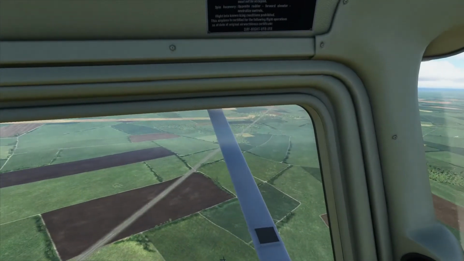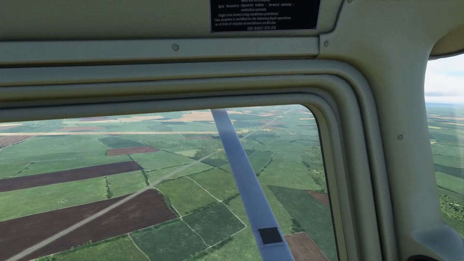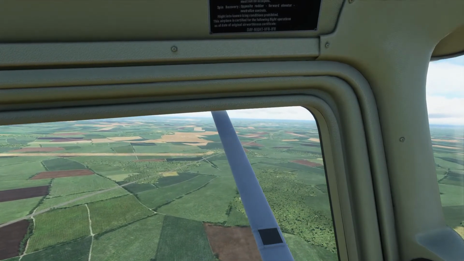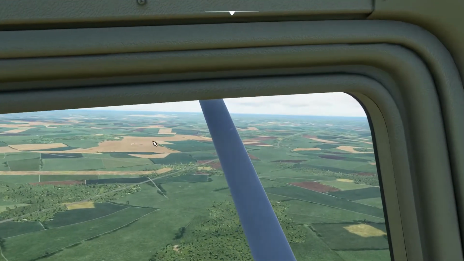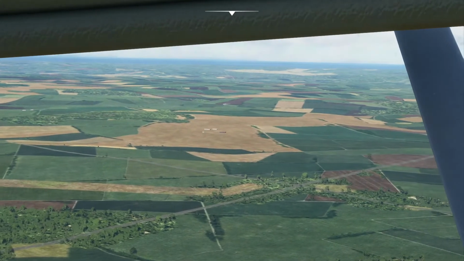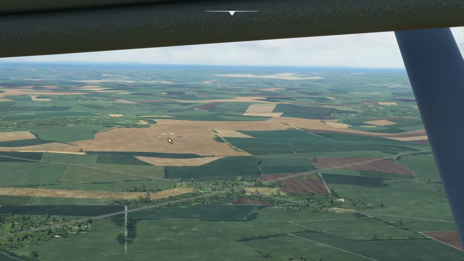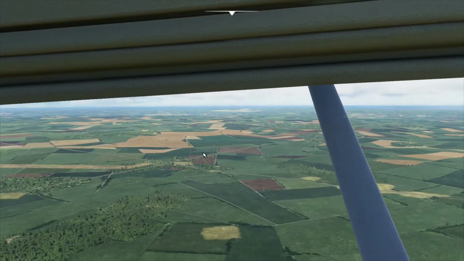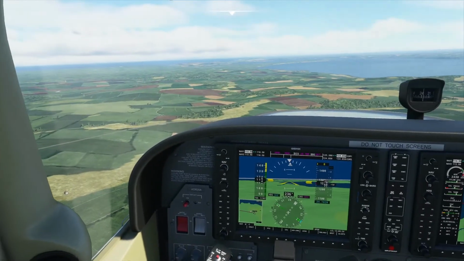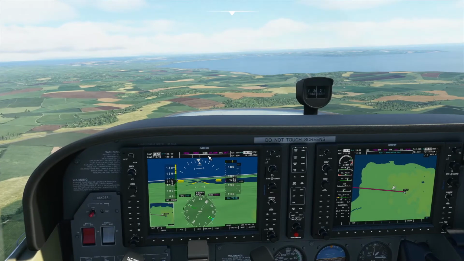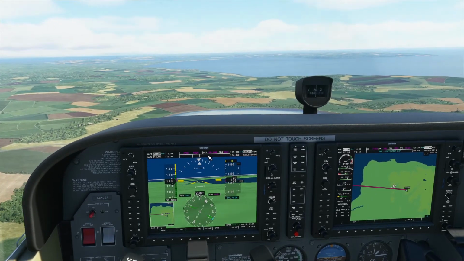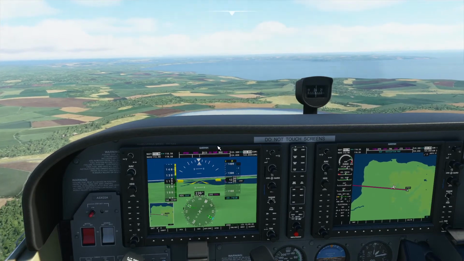So that's Penneshaw Airfield just out there. I don't know whether we can see it. Just in that area right there, I think it is. Right there is Penneshaw Airfield. I'm pretty sure that's it there. So now we will continue, and we will do a right turn in a sec and head across to Kingscote.